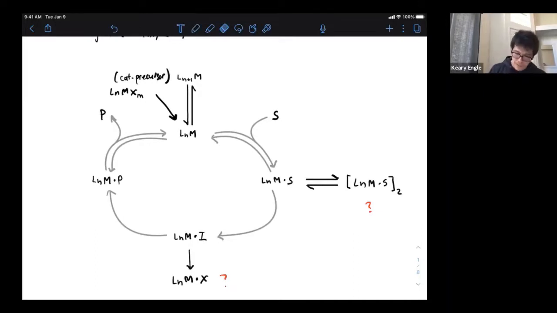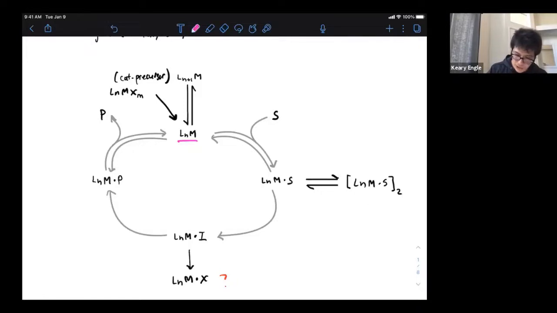So then now you have your active propagating catalyst that will bind some substrate molecule. This could be via, let's say, pi coordination to a filled pi bonding orbital, for instance.